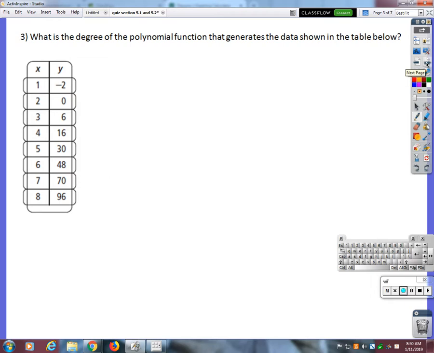I'm not going to lie, when I pasted this table onto the quiz, I thought, oh my God, those poor kids, it's going to be like 6 degrees. It's going to take forever. But this is up 2, this is up 6, this is up 10, this is up 14, this is up, thank you, 18, this is up 22, and this is up 26. So those aren't all the same, so it's not the first difference. But then if you look at the second difference, all of these are up 4. Okay?